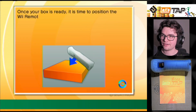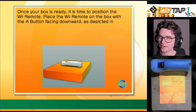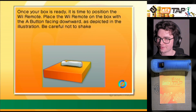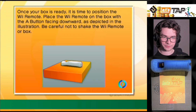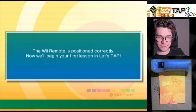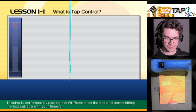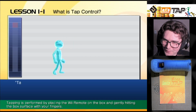Once your box is ready, it is time to position the Wii Remote. Place the Wii Remote on the box with the A button facing downward as depicted in the illustration. Be careful not to shake the Wii Remote or box. The Wii Remote is positioned correctly. Now we'll begin your first lesson in Let's Tap. Ooh!